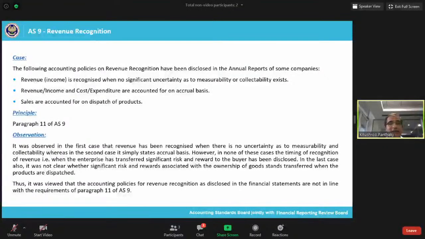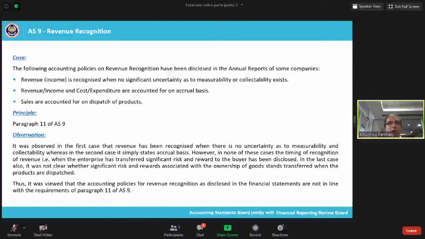Whereas if you look at the second case, it simply states revenue is accounted on accrual basis, which means that you have sold something, you believe that you have earned the right to receive that income, and therefore it needs to be accrued. The limited point I'm making here is that please make sure your accounting policy is exhaustive, extended enough to say very clearly that there is a transfer of risk and rewards, and that there is no material uncertainty about that income not being received. If you miss out on those specific aspects in the disclosure of your accounting policy, then your accounting policy is incomplete.